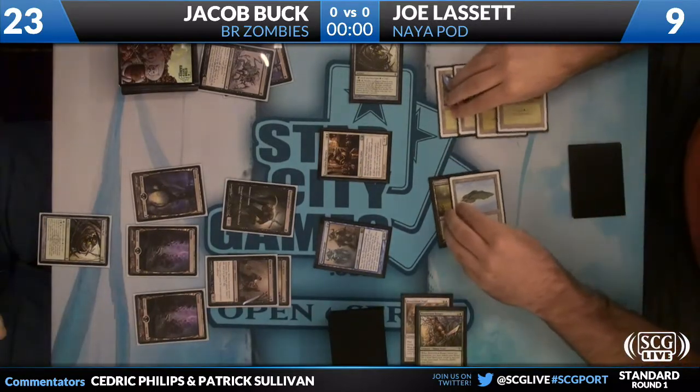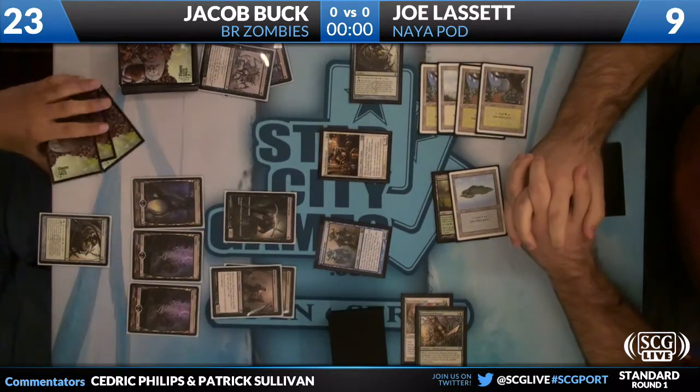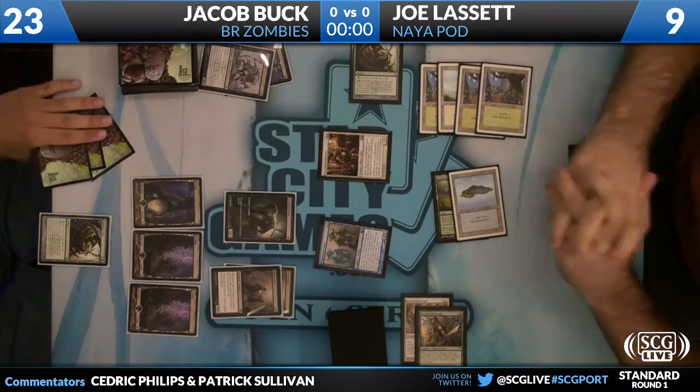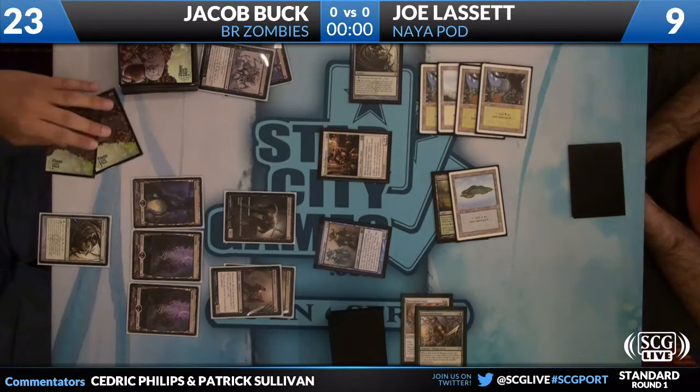Yep. And one of the nice things that Joe did, copying the Blood Artist as well, is if he didn't have a copy of that in play, every time he activates pod, he's going to take 2 damage. This way, he's only going to take 1. It's only going to chip away at him a little bit, where it could be much worse if he did not have that Phantasmal Image on Blood Artist.